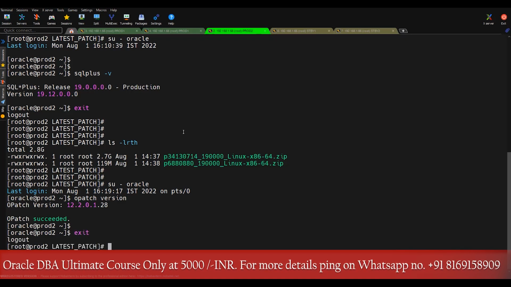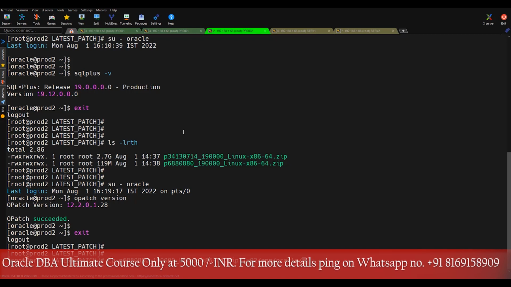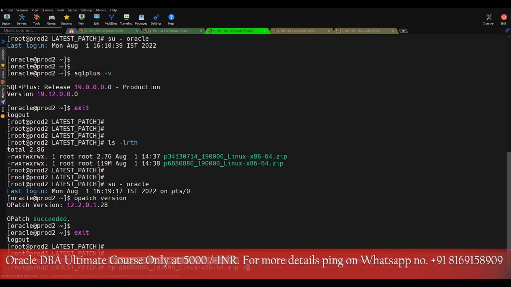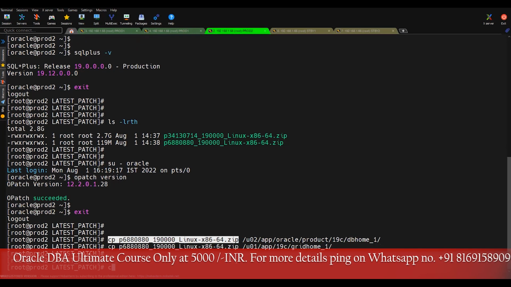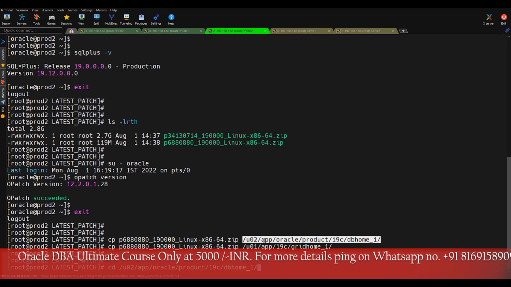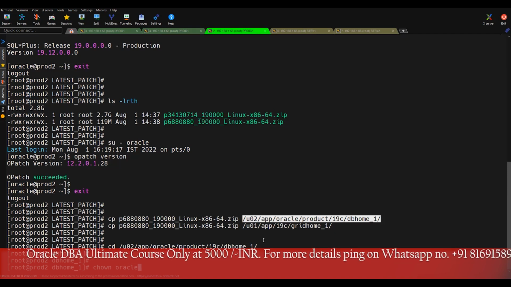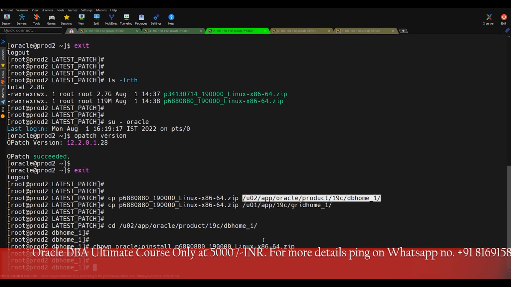For updating that, we need to copy the OPatch utility under the database home location, like /u02/app/oracle/product. Once we copy this, we have to copy the same under the grid home also. I'll copy this under the grid home, like /u01/app/19c/grid. In the database home, I just need to modify the ownership, oracle:oinstall for the p6880 patch.